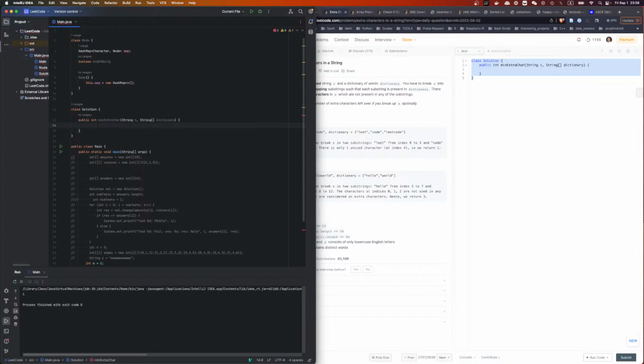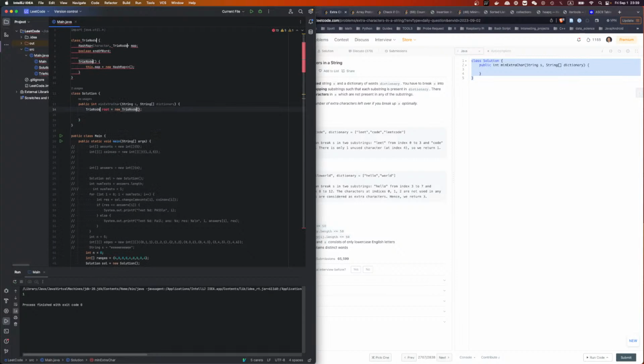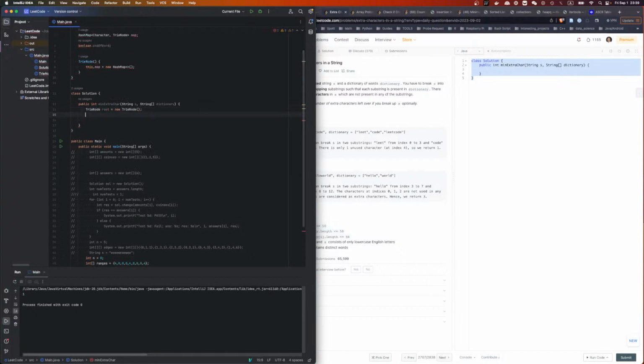So trie is going to be a root. So we can say Node root equals new Node. All right. Then we say, let's call it TrieNode. Okay, TrieNode. Now we build this.